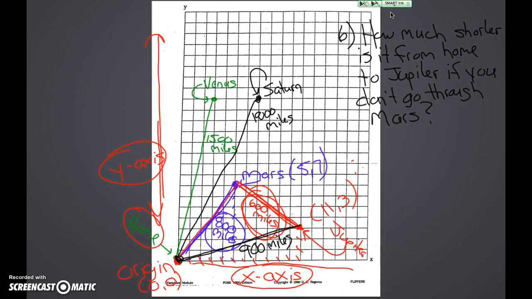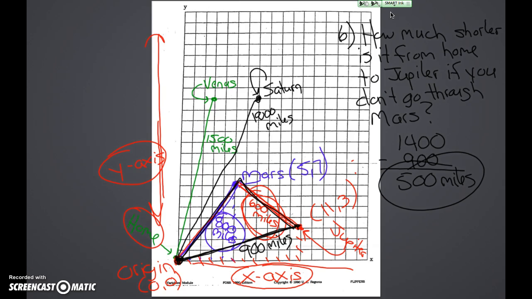So we know that to go from home to Mars to Jupiter, we got a total of 1,400 miles, which was number 5. Now we want to know how much shorter it is to go to Jupiter from home if you don't go through Mars. So from home, the origin, to Jupiter is only 900 miles. Subtraction, because we want to know how much shorter it is. Okay, mental math, this is not something you really should show your work on. We know that 14 minus 9 is 5. We drop our 2 zeros. We obviously label the answer. We know that it is 500 miles shorter to go straight from home to Jupiter as opposed to going from home to Mars to Jupiter.